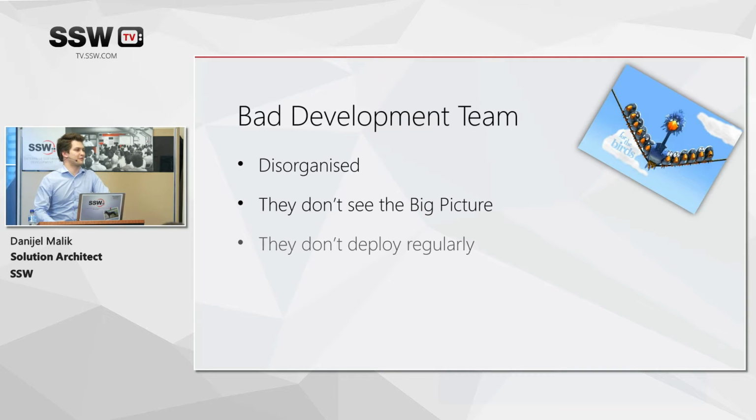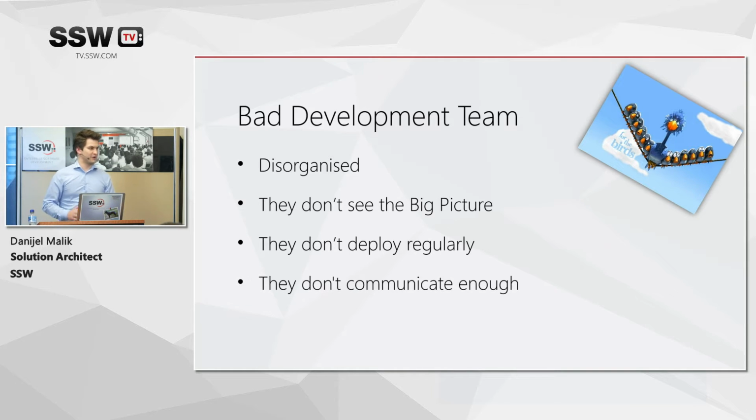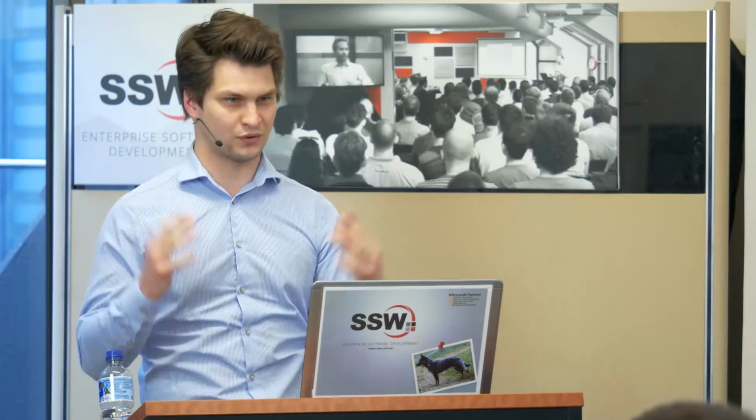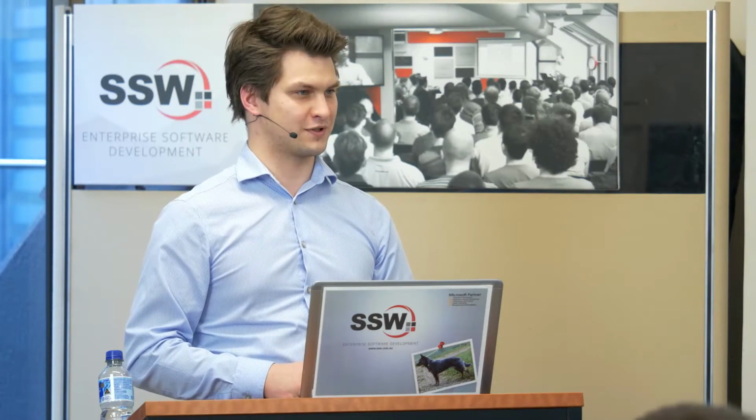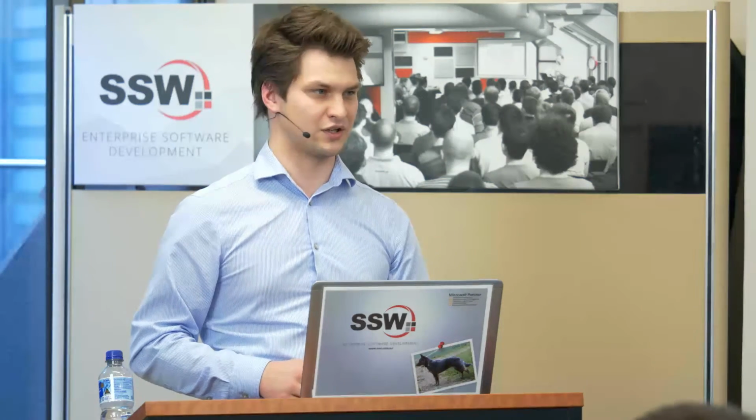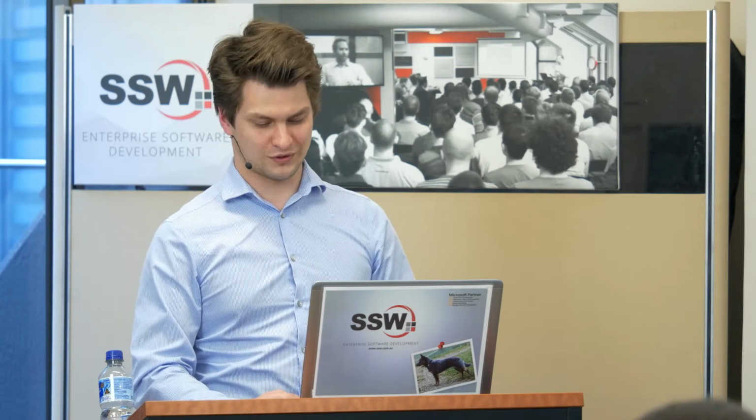Okay, problem number 3: they don't deploy regularly, of course, because they don't see the big picture. They deploy whenever they feel like. And one of the major reasons why all this is happening is because people don't talk to each other. If you think about how you're talking with your colleagues at work, I'm pretty sure you're doing a good job, but there is always room for improvement. That doesn't mean you start chattering about every single thing, but communication is a very important thing.